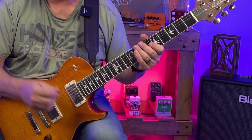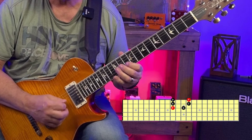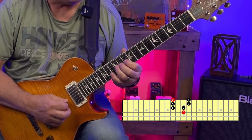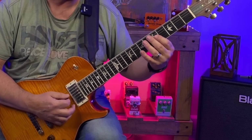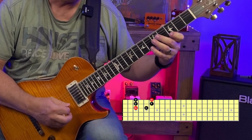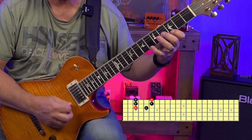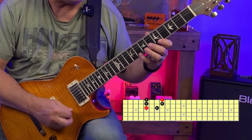In the second part of the verse, we've got F and C. Here's F major pentatonic, C major pentatonic. Then we've got B flat to D minor. In the pre-chorus, we've got C, B flat to C. And in the chorus, we've got D minor to B flat, C, F to C.